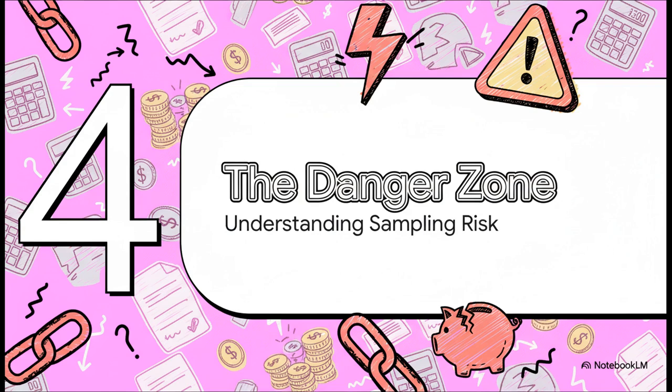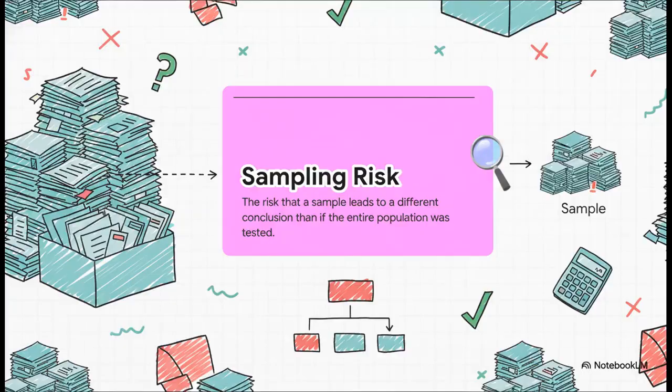All right, now this is where it gets really critical. Because sampling is a shortcut, right? There's always a flip side. There's always this inherent risk that you might have missed something really important. This is called sampling risk, and it's the scary possibility that the small sample you picked was misleading. Maybe you just happened to pick all the good invoices, right? The ones with no errors, and all the bad ones were left untested. Your sample just doesn't represent the reality of the entire data set.